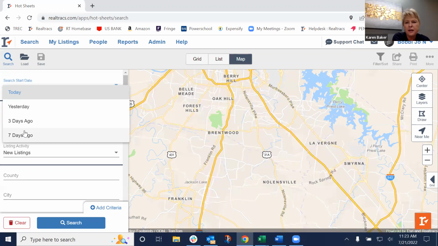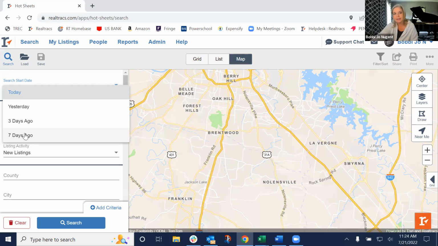But now, do I save that in hot sheets or create that in hot sheets, or do I create it in search? Create it in hot sheets, because that's where you see how many price changes have happened. Okay. In a regular search, you don't see how many price changes took place. Okay. Right?